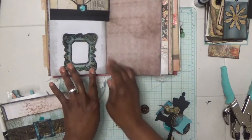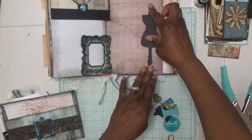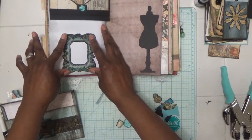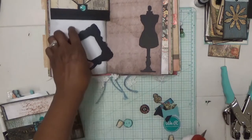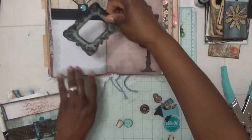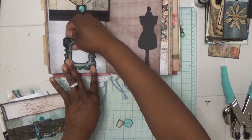I might put this here. This here, this here. Yeah, I'm just going to add some glue around the edge. I'm just gonna put this down at the bottom. And I'm gonna use it as a tuck spot.